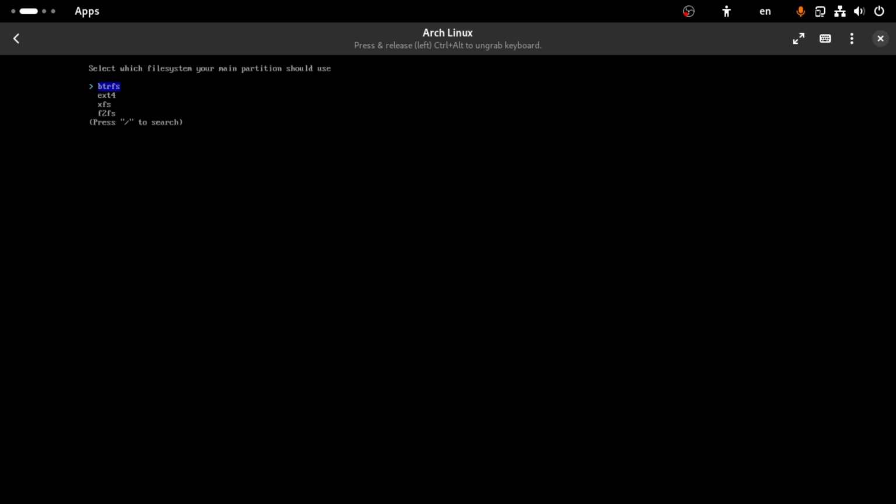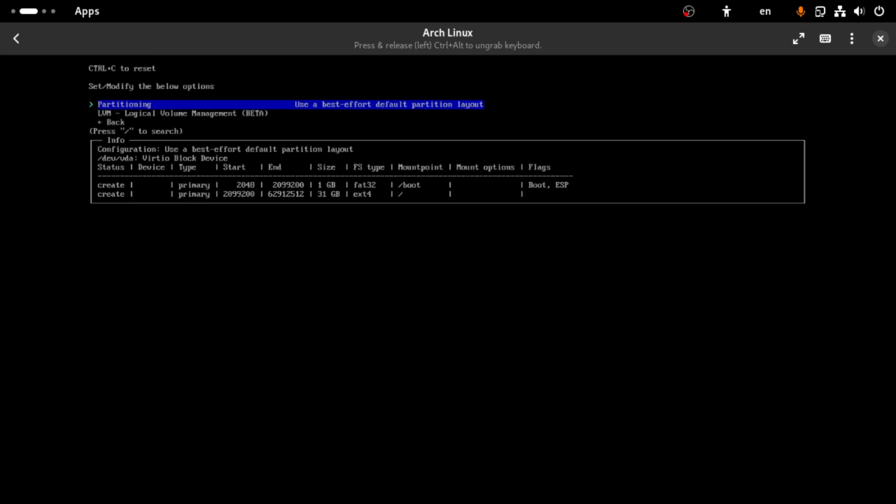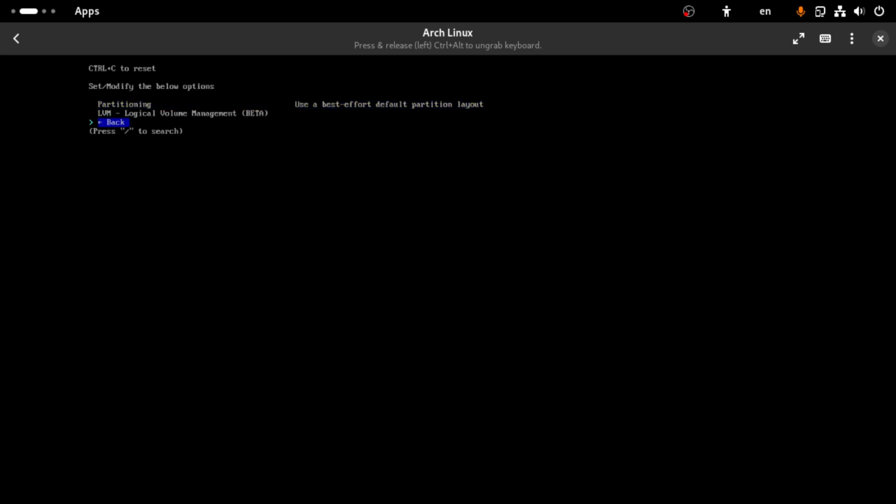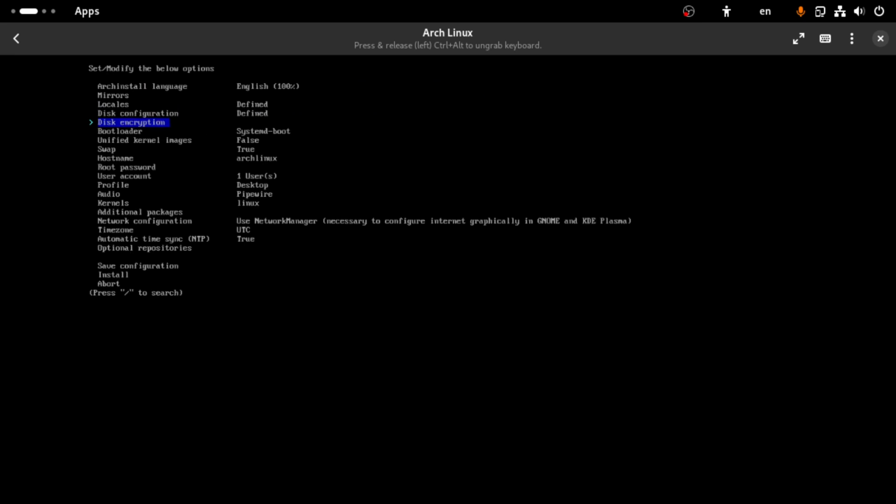Anyway, I'm gonna go with ext4, which is sort of the default file system for Linux. And then it basically shows me what it intends to create. And I think that looks pretty good. So yeah, we're just gonna leave it with that. And hopefully, yes, we can now install.